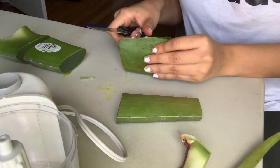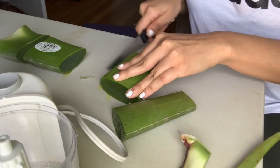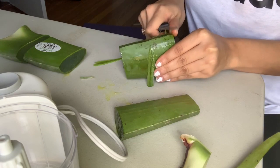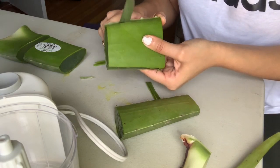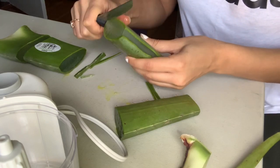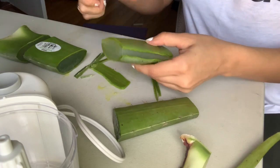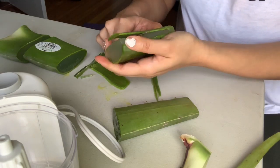Oops. I'm just not trying to get rid of any product that I can use. And we're just gonna basically cut the aloe vera plant so that we can use it.